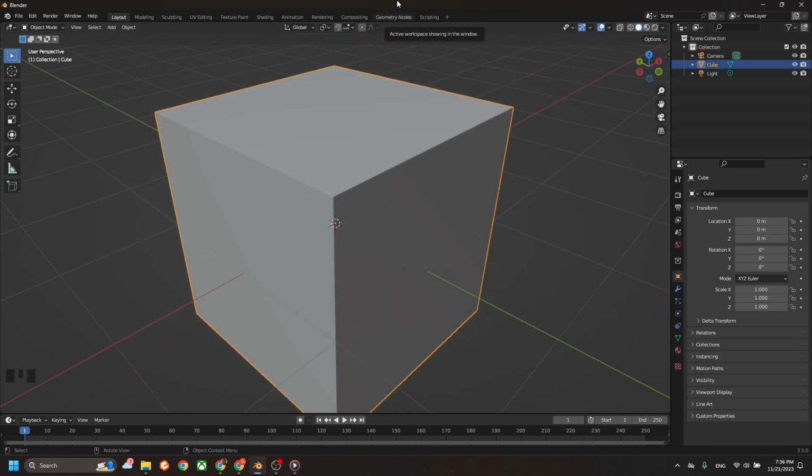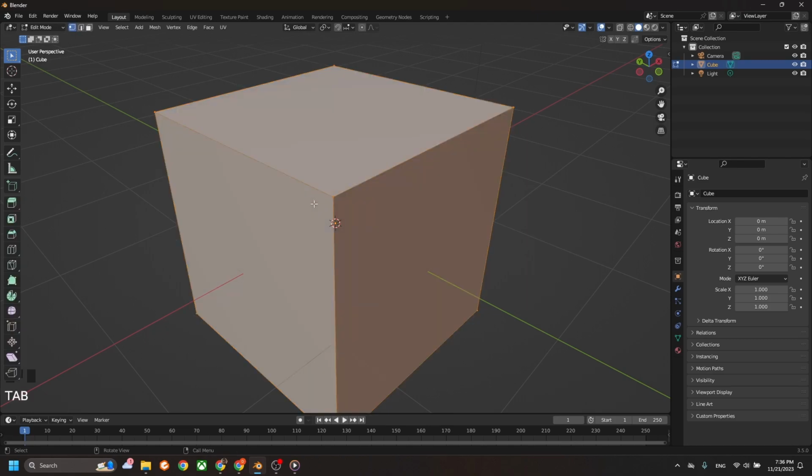At some point you might realize that you may want to perform this operation, going back and forth from object mode to edit mode, several times a minute, or maybe hundreds of times per minute. And of course, going back to this left top corner and changing it in a fold out is not as efficient. So basically what you can do is to select an object and just press Tab on your keyboard. If you do that, you will go exactly to Edit Mode, and once again pressing Tab will allow you to go back to Object Mode.